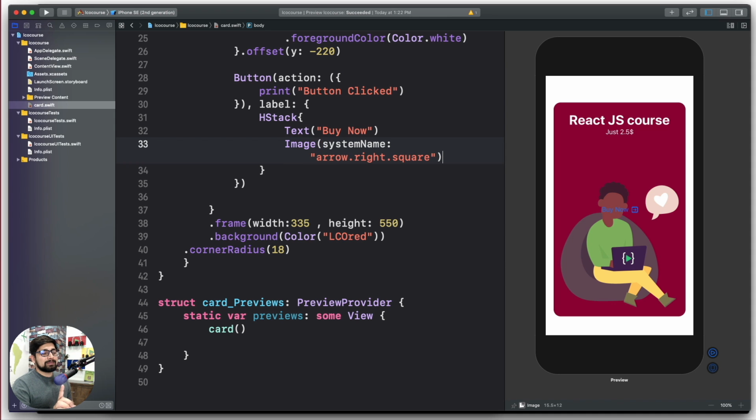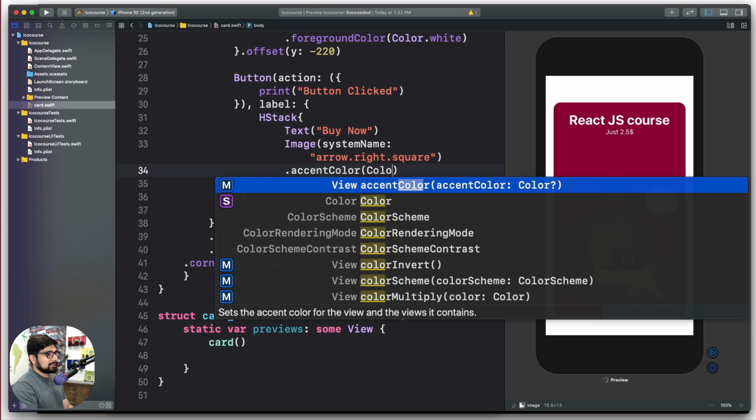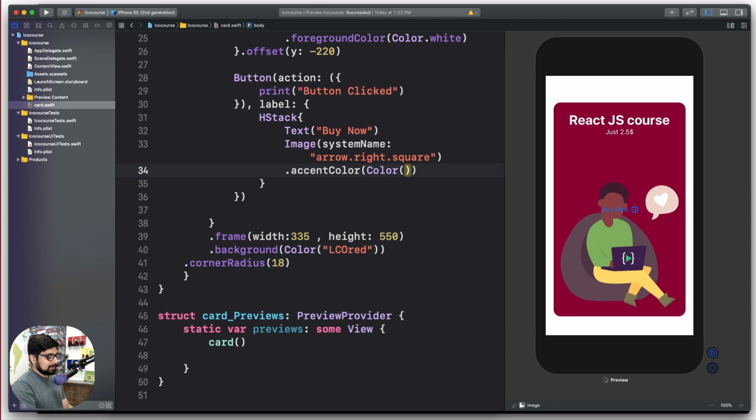Only thing that you have to remember in the text, when you say foreground color, it changes the color. But inside this system image, you have to say something like this, which is accent color, and only then it changes. A little bit weird, but that's what we have got. So we're going to say color just like this, and we are going to say red. And I know it's horrible, it's not even visible, but we'll make sure that it's visible in a second.